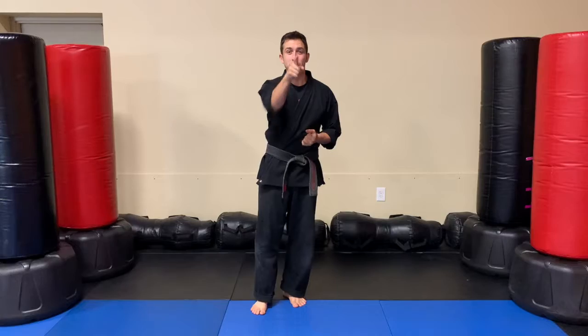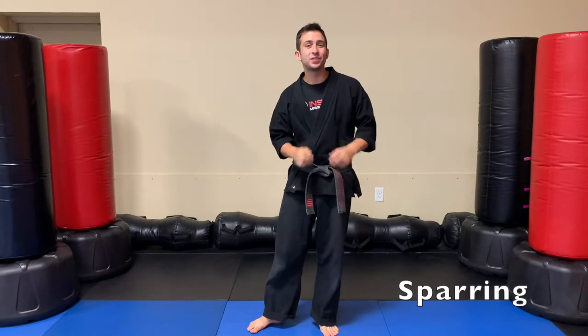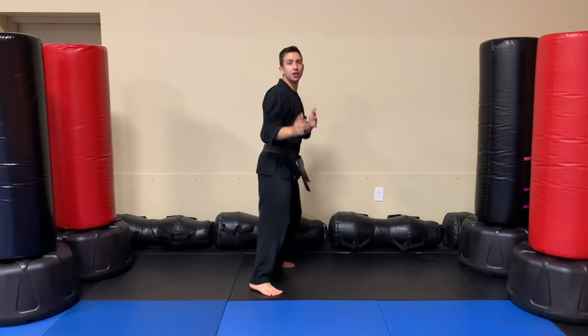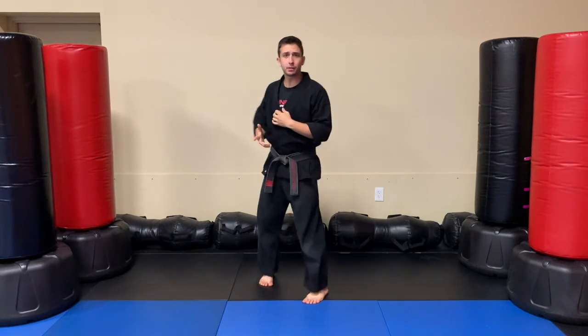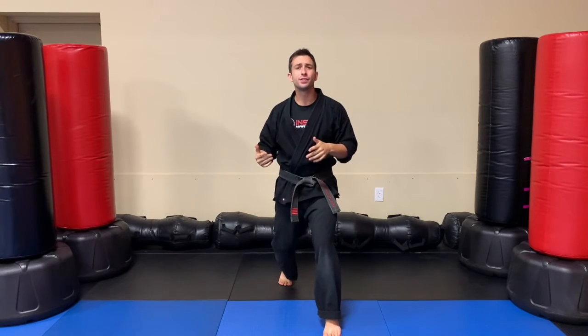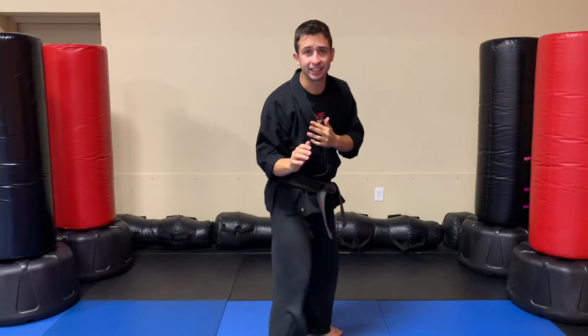Let's jump ahead. We've got some sparring next. Sparring this week, we're going to add a little bit on to what we did last week. So, last week you probably remember being in our sparring stance here, right? And we talked about our back knuckle punch and getting away. And then we talked about doing that same back knuckle punch, but as soon as you hit, our partner starts to fade away, we're taking this back leg and coming up with a roundhouse kick to the head.